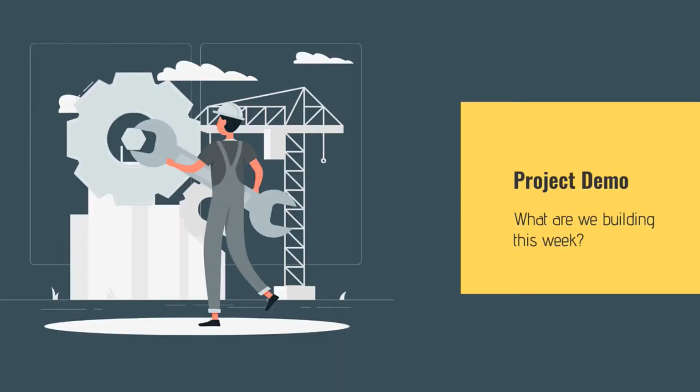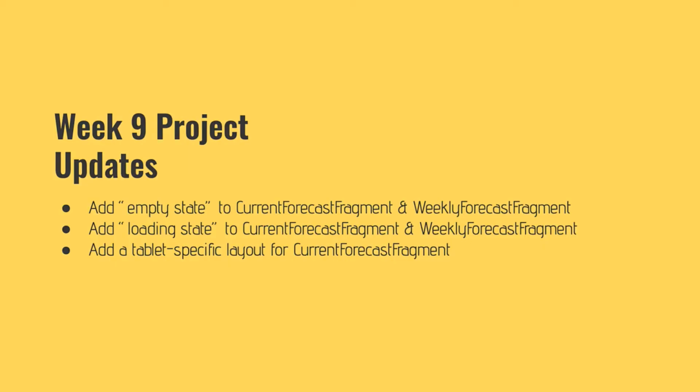So what are we building this week? Well, we'll be adding an empty state to our current forecast fragment and weekly forecast fragment. We'll be adding a loading state to both of those fragments as well. And then we will be adding a tablet specific layout for our current forecast fragment to take better advantage of the increased screen size on a tablet.